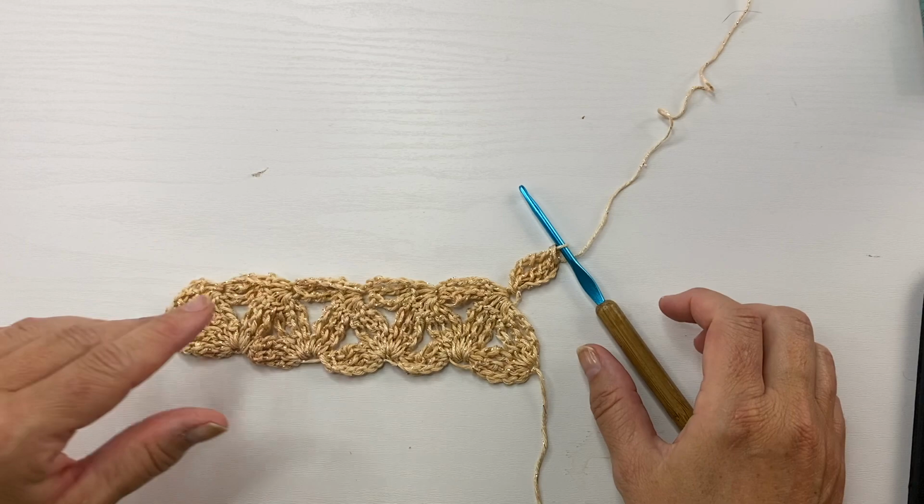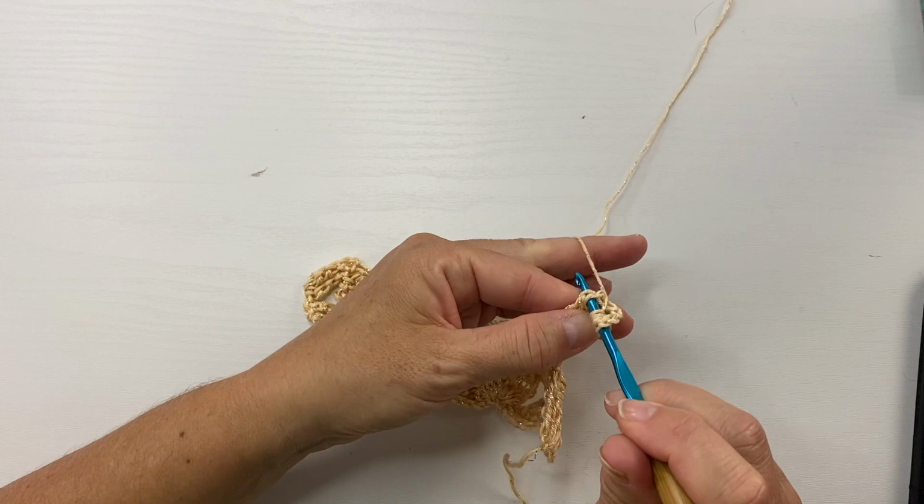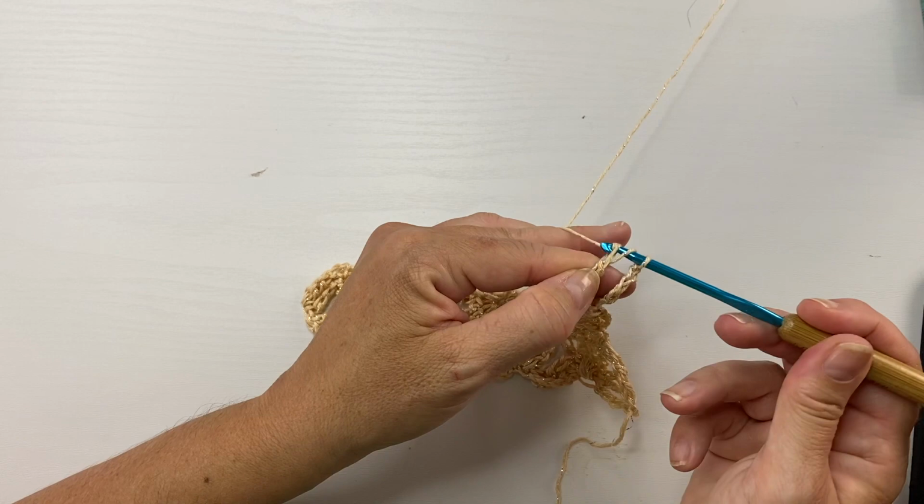This is what we did at the end of row two. Chain six, yarn over four times, insert your hook, yarn over, pull up a loop, yarn over, pull through two, through two, through two, and through two. Do that one more time.